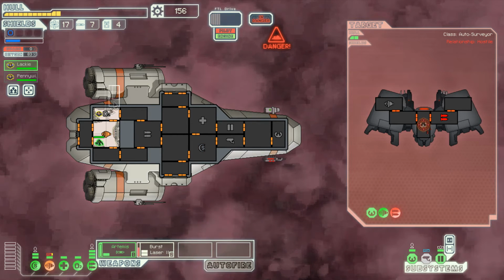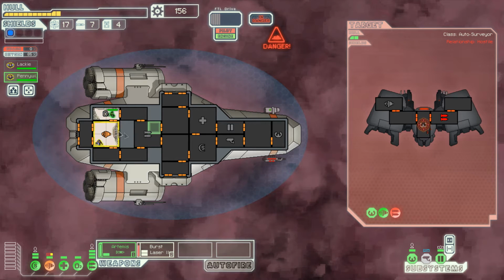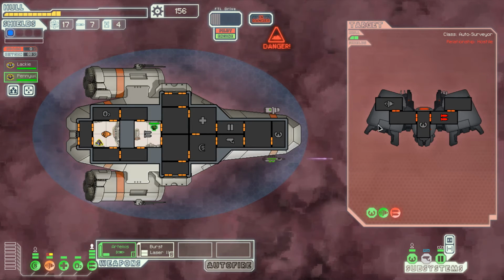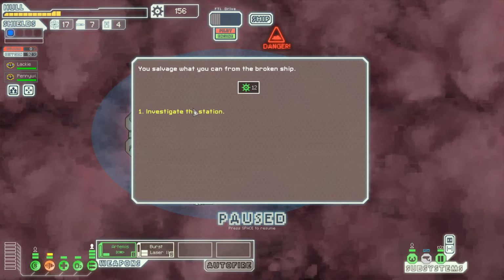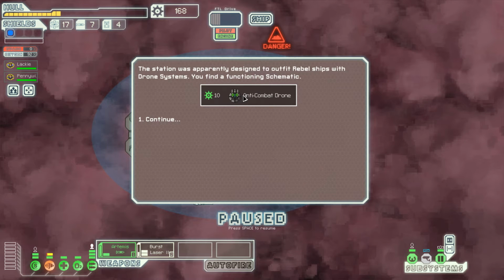Yeah, this is actually quite a simple fight, really. No need to worry at all. There we go. They're dead. Let's see what we get out of this. So we got 12 scrap, investigate the station, and oh cool, we got 10 more scrap, and we got an anti-combat drone.